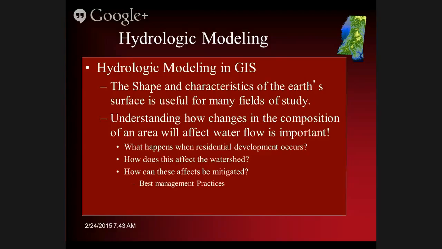Our goal is to be able to model those changes in the GIS so that we can have a prediction. Okay, how is this change in land cover going to change the surface flow of the water, so that we don't have to just build our thing and then figure out, oh, it created a big mess. We can model that. That's the purpose of building a model, is to see how these changes are going to happen, how these changes are going to affect the environment before they're actually put into place.